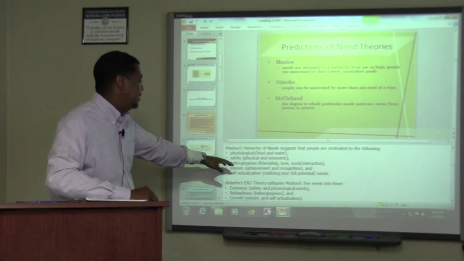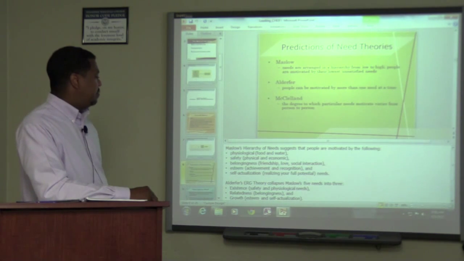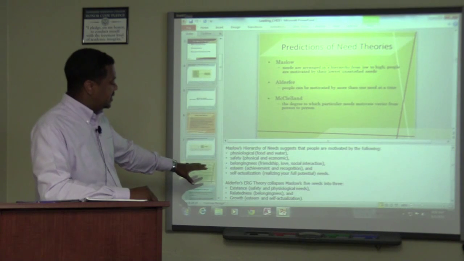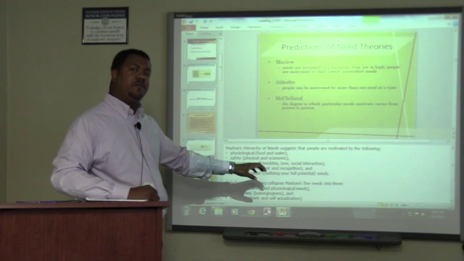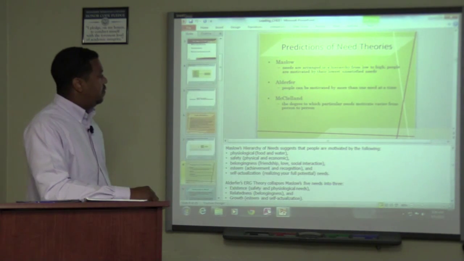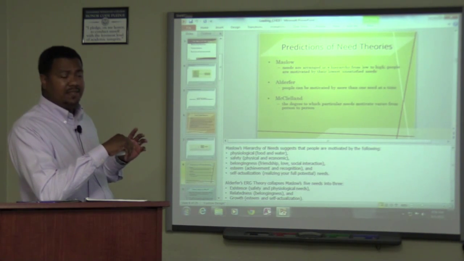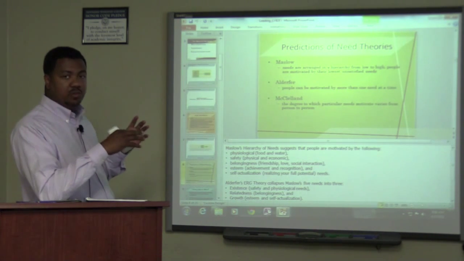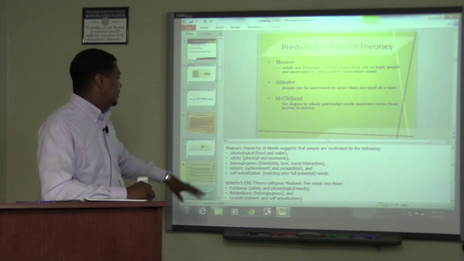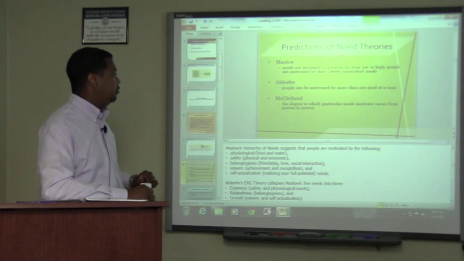Once that need is achieved, we see self-esteem, a need for achievement and recognition. And then finally, we get to the final point of Maslow's hierarchy of needs, the ability for self-actualization, which is realizing your full potential and how you can truly move forward to satisfy those particular needs. Now, Maslow's theory basically indicates that each need has to be fulfilled before the next need is able to move forth and the individual focuses on that particular need. So safety must come before belongingness, esteem, and self-actualization.